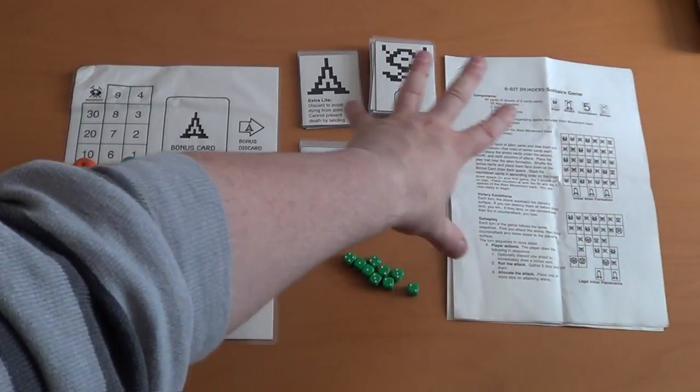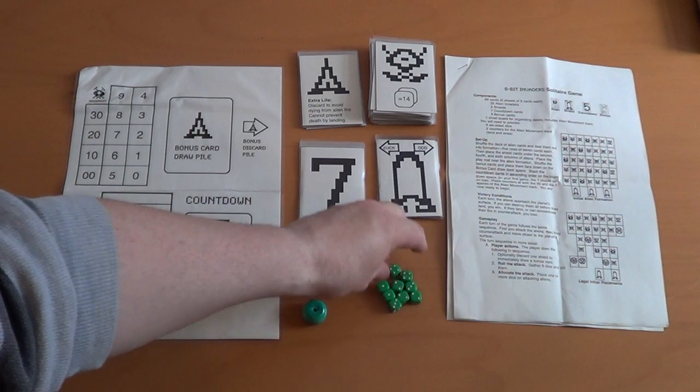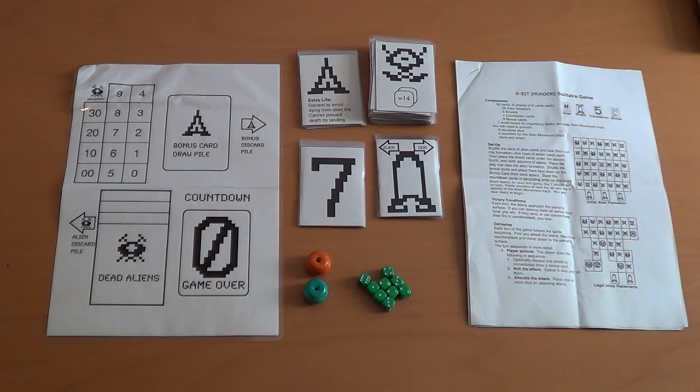So, print and play files. Then you'll also need 2 movement tokens and 9 dice. So, that is all the components for 8-bit Invaders by William Retert. I'm sorry if I can't pronounce your second name. It's R-E-T-E-R-T. And as usual, I will put a link to the print and play files as well as a link to the main page on Board Game Geek.